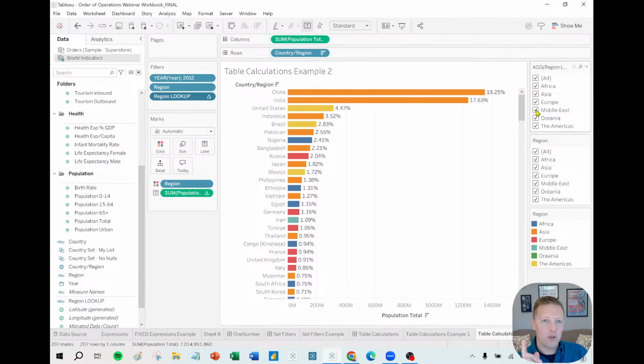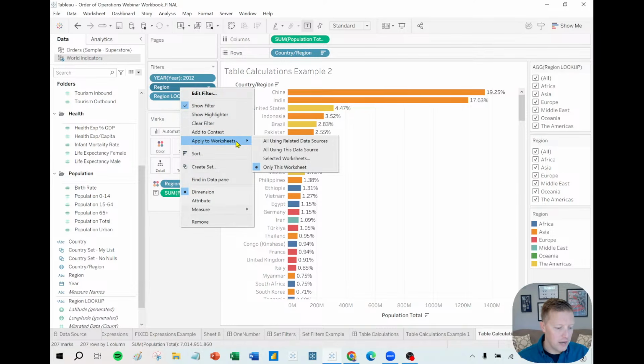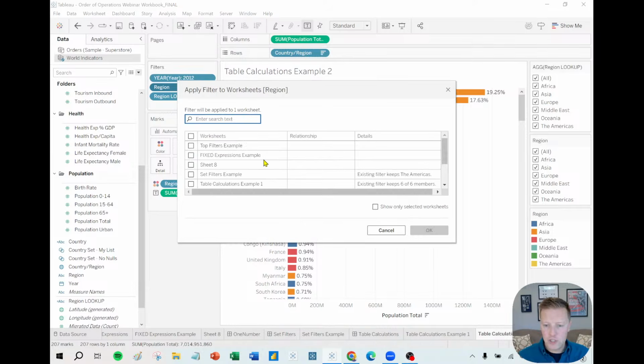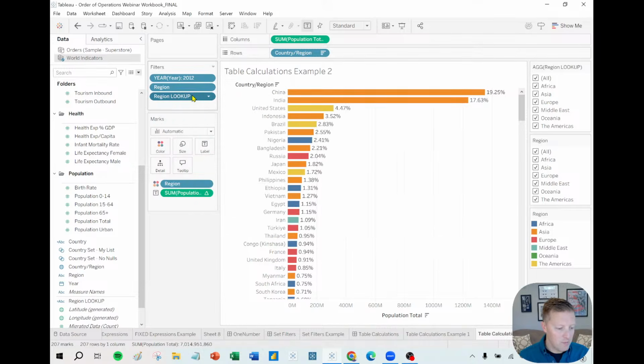I think one very important thing for me to point out about table calculation filters is that technically they cannot be applied to multiple worksheets, right? So with a regular filter like region, if I right-clicked and I said apply to worksheets, selected worksheets, I would get all these options of these different worksheets I could select and apply my filter to. But with my table calculation filter, there is no option to apply to other worksheets. So you might look at that and say, well, then why'd you even waste my time telling me about these things? Okay, well, back up. It's true, you can't right click and say apply to other worksheets or add to all data sources or whatever, all those options that come up.